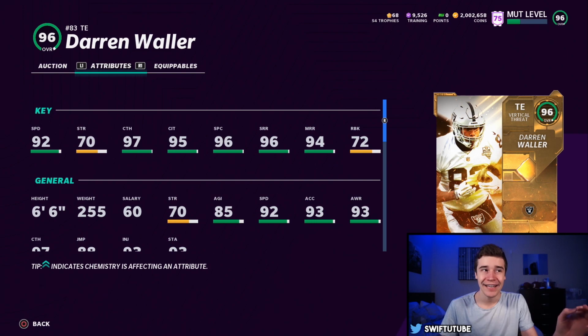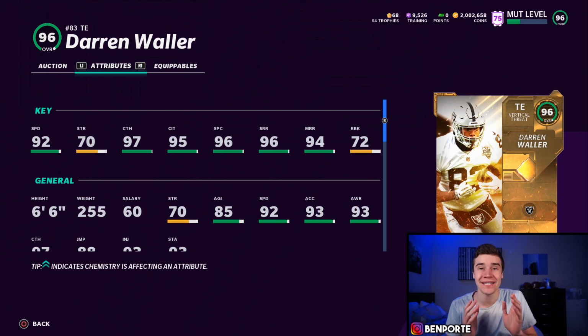Now Darren Waller has 92 speed, 97 catching, 95 CIT, 96 spec catch. The route running is all insane. I have this card on my team and I was able to get his catching and route running stats all up to 99s. Like what? That is insane. He is 99s across the board for me. His speed is going to be at a 95 for me with 96 excel. This card is pretty crazy, guys. Best tight end in the game, hands down.